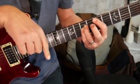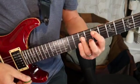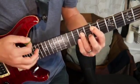All right, and at the very, very end, there's this rhythmic thing. It goes in E. 1, 2, 3. 1, 2, 3. 1, 2. All right, now we're going to do the solo guitar, right? So this one's got a lot going on. It moves quick, too, so I'm going to slow it down for you.